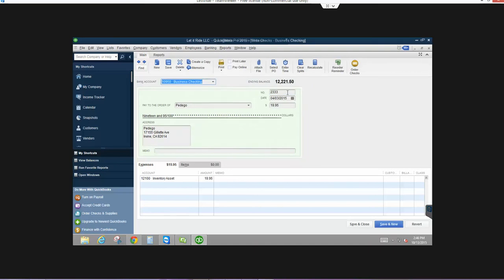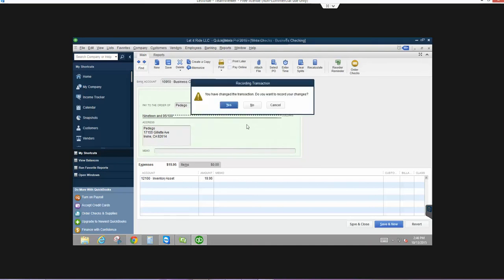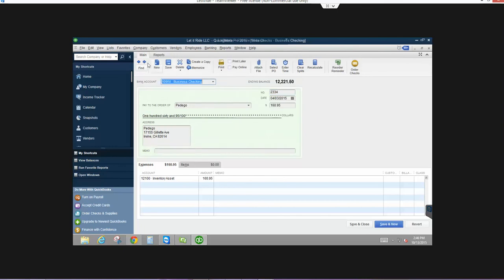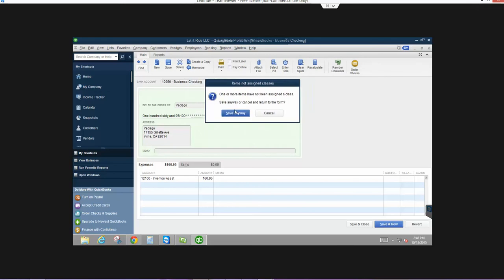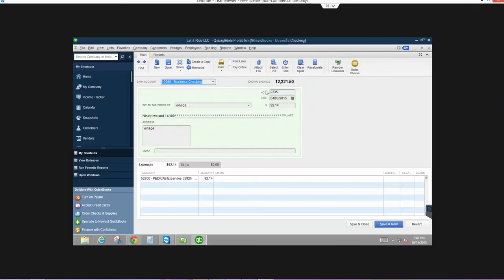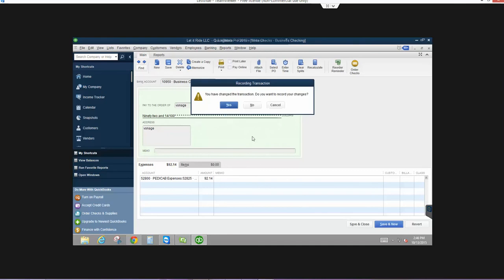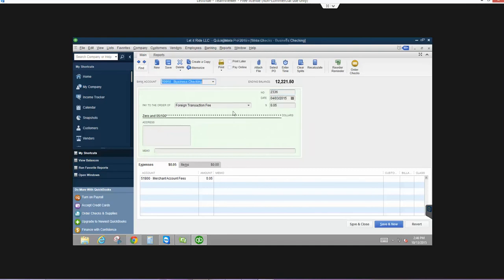Pedigo, that's a debit card. Next, yes, save. 160. Save. Vonage, debit card. Next, yes, save.